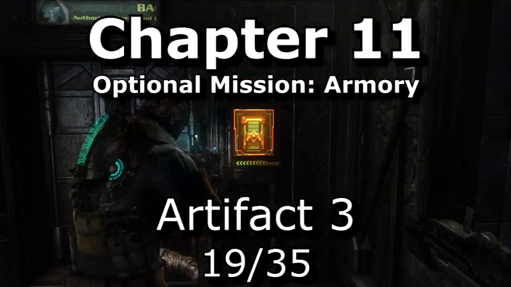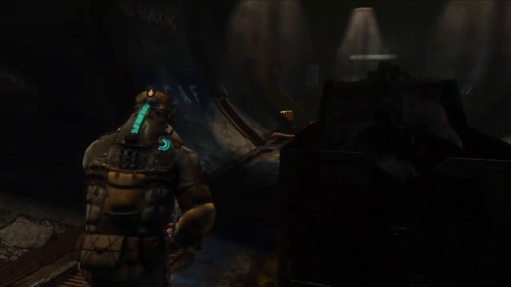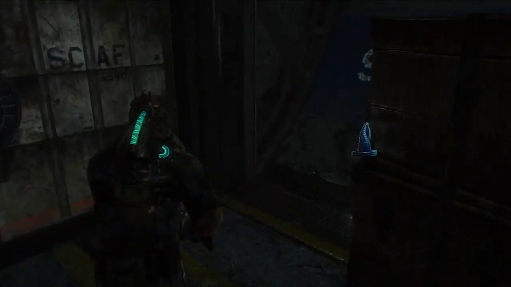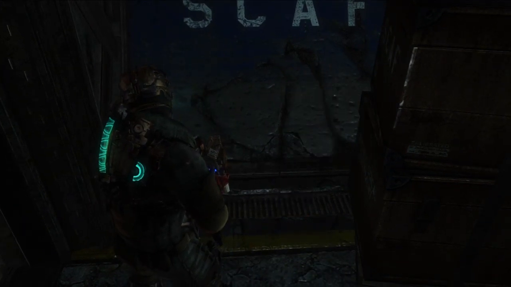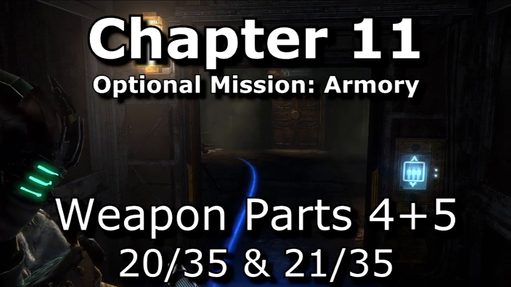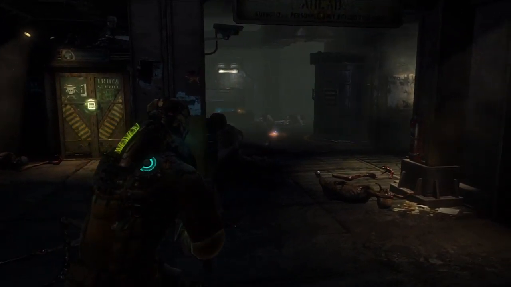Still on Armory, artifact number 3. We'll use that key, open this door, and you'll come to a long hallway where you'll be attacked by some enemies. At the very end of this hallway, you'll have, I believe, an artifact. Make sure you clear all the enemies. I already done that, so you won't be able to run just as easy as me, but you want to keep that in mind. This is weapon parts number 4 and 5. I believe these are the last 2 collectibles, but let's see.